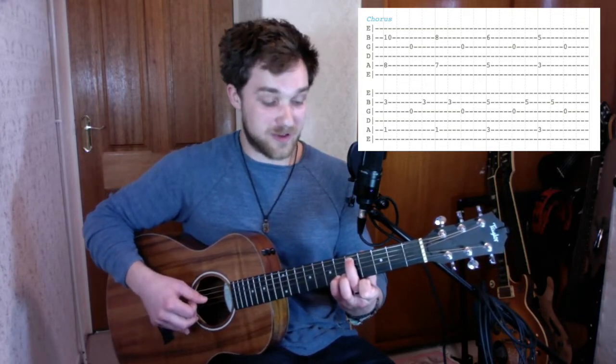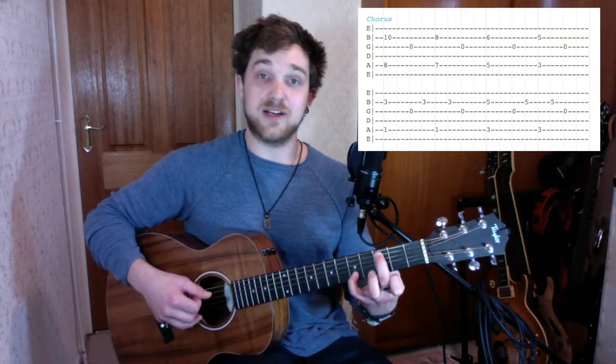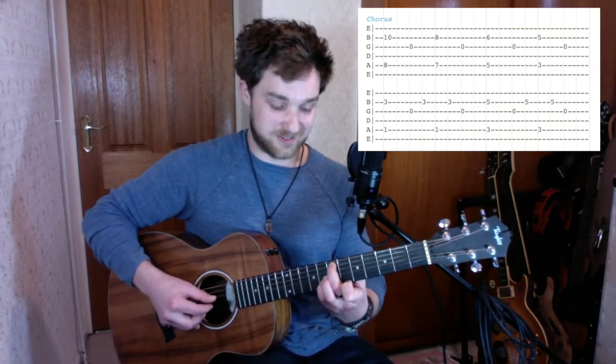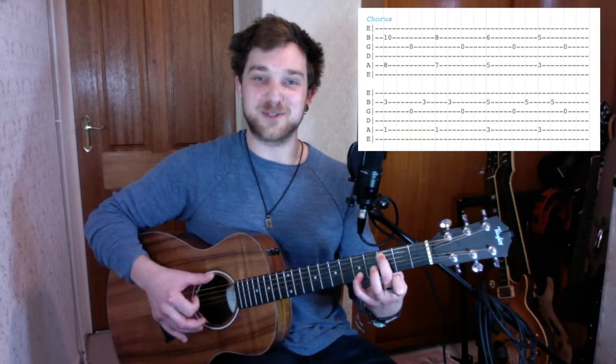And then we're moving the middle finger down to the 3rd fret, and your little finger down to the 5th fret. So once again, try and get used to that movement. And those shapes there as well. And we move exactly that shape down by 2 frets, and we do finger picking pattern 2.